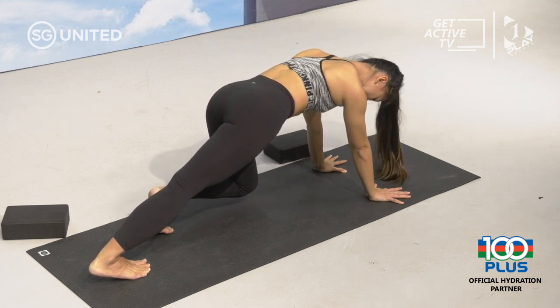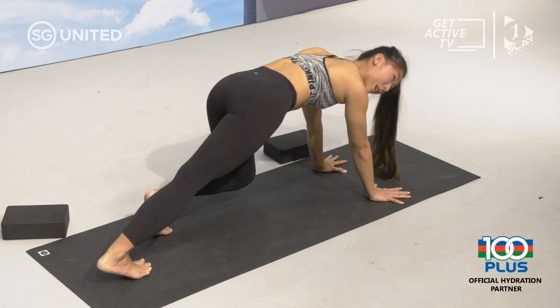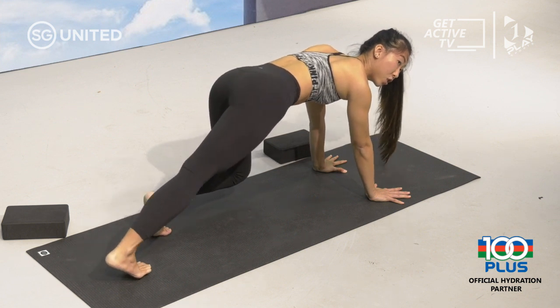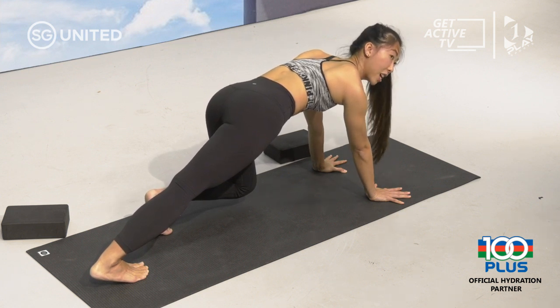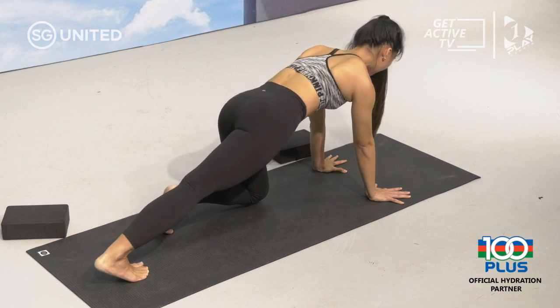Breathe into your right hamstrings and the right calf. And make sure that your right toes are pointing directly forward, so it shouldn't be turning out. If it's turning out, you kind of lose that stretch. Okay, so make sure it's pointing directly forward. Press down into your right heel, push down into your hands. Just one more breath, inhale. On your exhale, slowly lower the left knee down onto the ground.